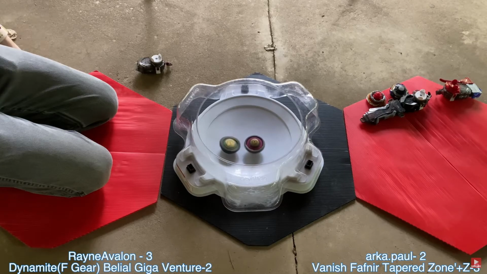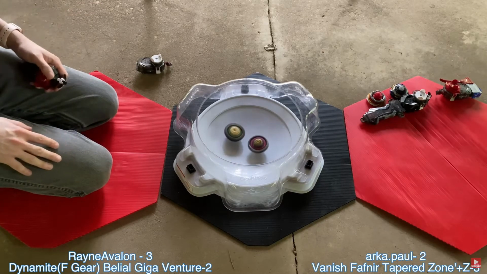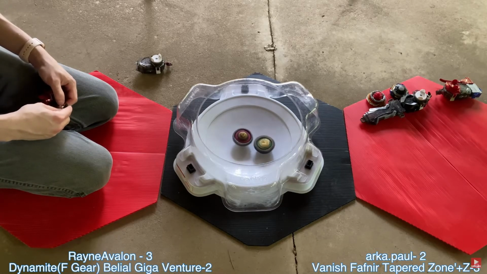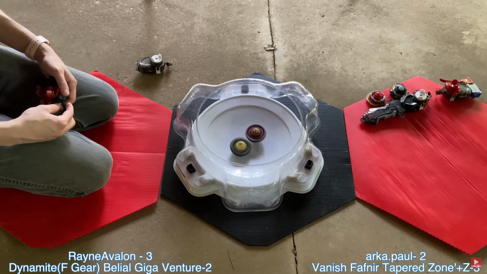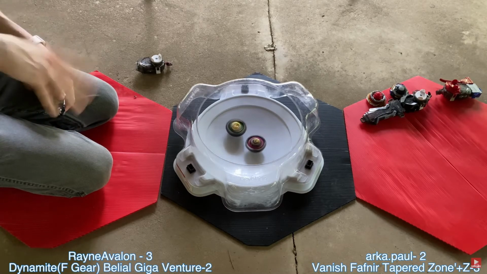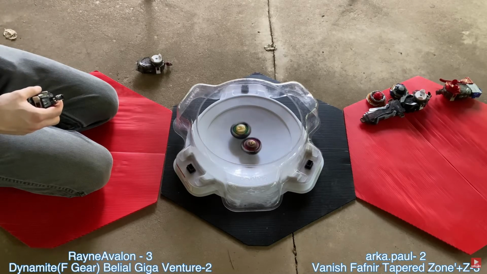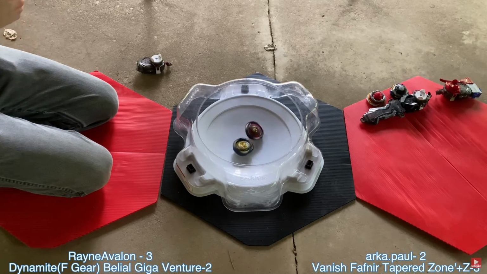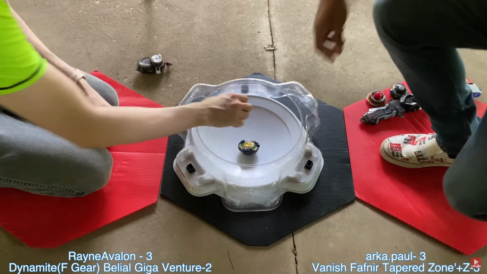So yeah, for this matchup, I think Fafner wins this time. And yeah, that was just a weird launch on the prior point. It was an interesting launch on the one before this. But yeah, Fafner will win this one. Because again, it's a zone dash plus Z versus an attack driver. Yeah, so you see he had a bit more spin.